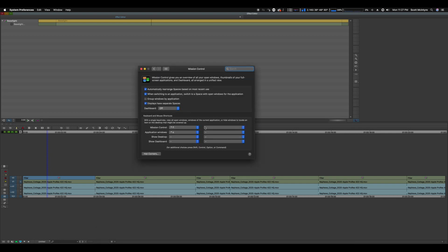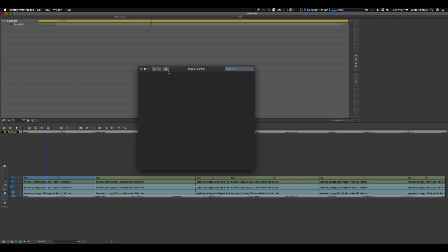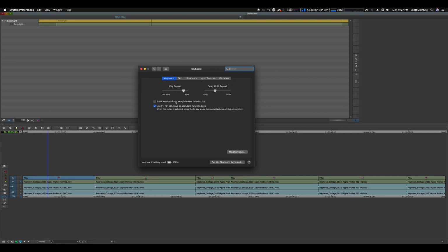So first thing you want to do is go to Mission Control and make sure that F1 to F12 hasn't been mapped out to any of these Mission Control functions. And as well, underneath the keyboard settings, you want to make sure that they use F1, F2 keys as standard function keys, so that you don't need to press function before doing any of these. This will limit your ability to turn volume up and down, etc., but you need these F1 to F12 functions to actually communicate with Baselight and use the Baselight for AVID profile that I've supplied.